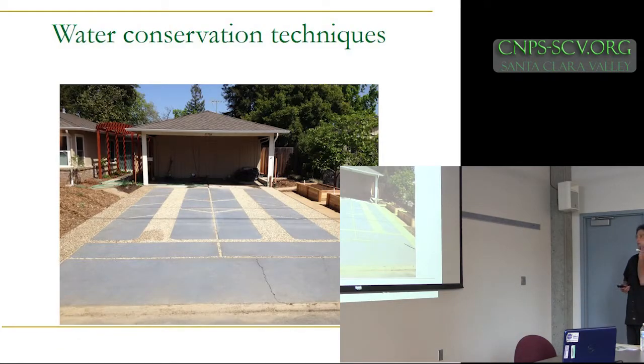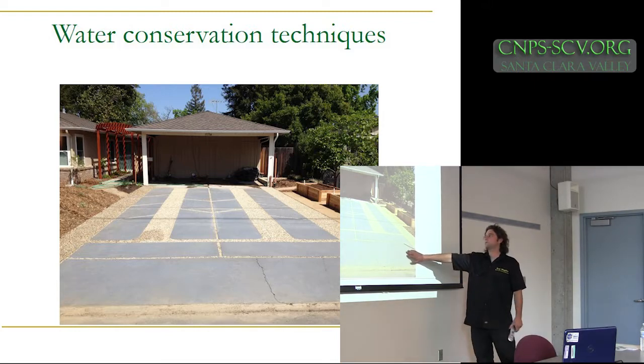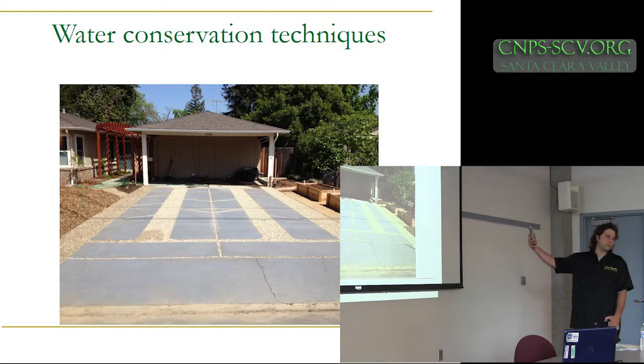So here's another project we did. This was an existing driveway, just a regular, traditional, poured driveway. And she wanted to reduce the water runoff of the property. She spoke with another contractor who was trying to get her to rip out the whole driveway and lay a whole new driveway with this new permeable material. To me, that was against the spirit of doing a permeable driveway if you're causing so much other impact just to get rid of the old driveway. It didn't really make any sense.